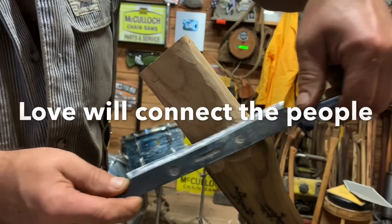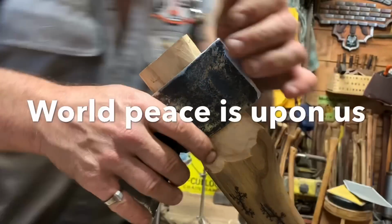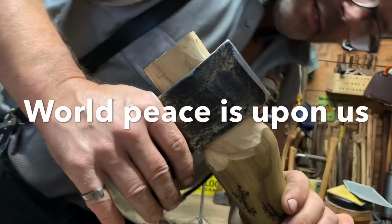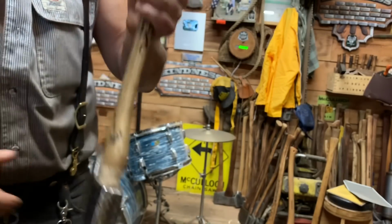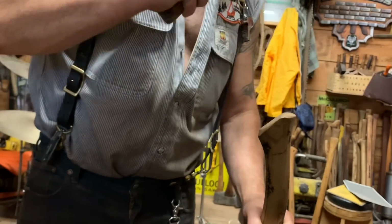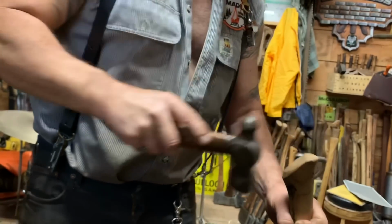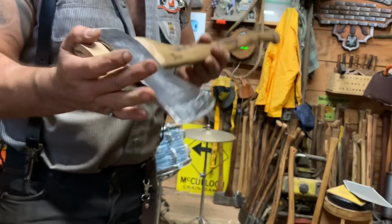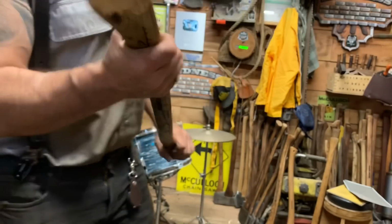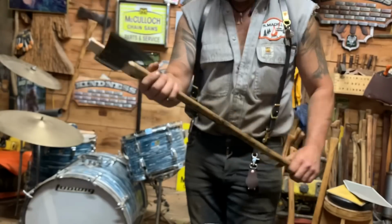I would reckon it probably should. Yeah, let's have a look. Oh, yeah. Oh, good. See, that's lovely. This is going to be lovely. It's not too heavy of a head, friend. You want it to be able to... this is going to be freaking wicked.